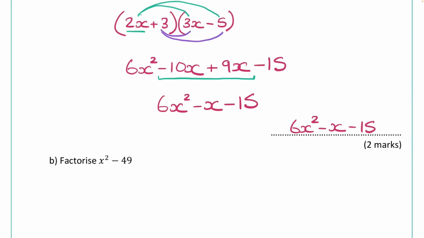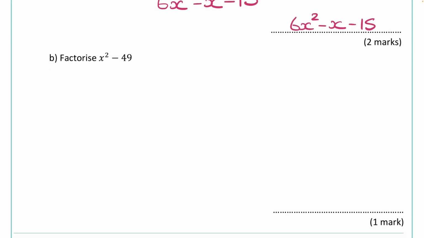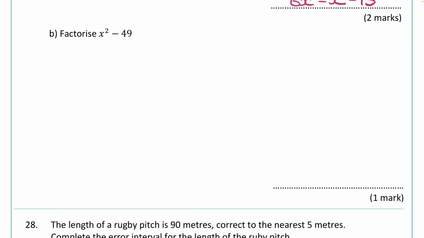Part B here is asking us to factorise. This is a quadratic, it has an x squared in, and it goes into a double bracket. It's a special type of quadratic, this one, because there's no x piece in the middle. Now to know if it's a double bracket, if you look at both of the pieces, x squared and 49, neither of those divide by anything other than 1, which means if it does factorise, it has to go into a double bracket. Now it's a little strange because it's not got the x in the middle. If we did, I guess you'd write plus 0x minus 49.